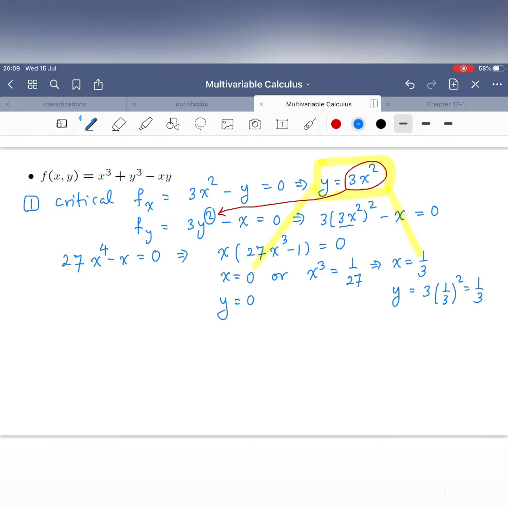Okay, and you don't have any crossover because this one, you see, 1 x gives you 1 y. You cannot cross this x and this y together like this. Okay, this does not happen. So it means that for all the critical points, now you have 0, 0 together as a pair, and 1/3 and 1/3 together as a pair, no more. You cannot switch like 0 and 1/3 or 1/3 and 0. Okay, that does not happen.